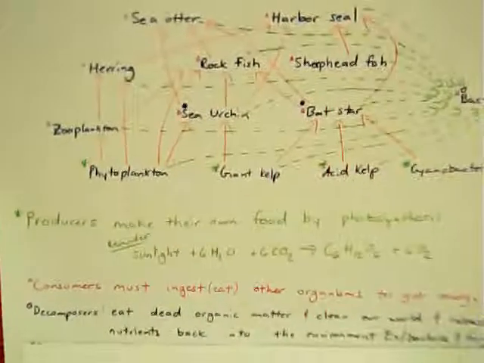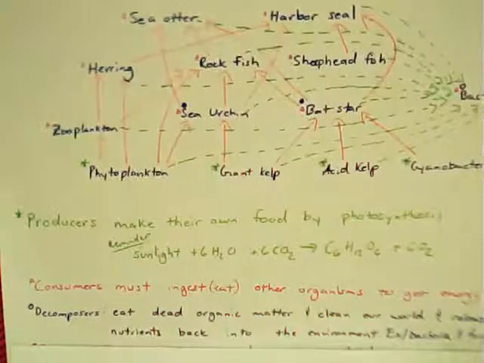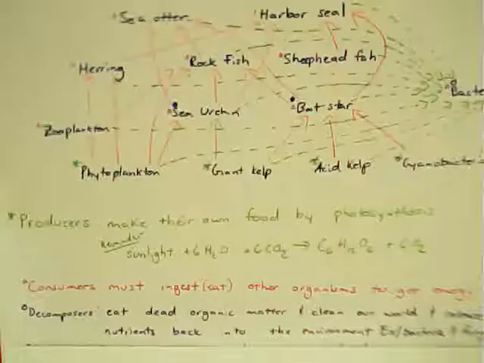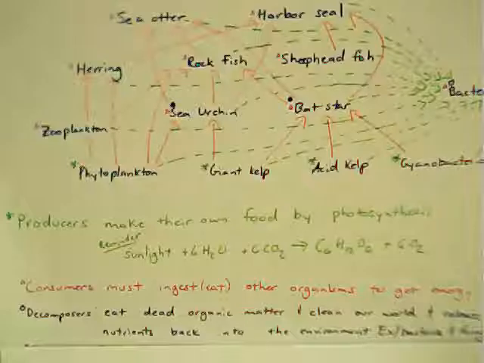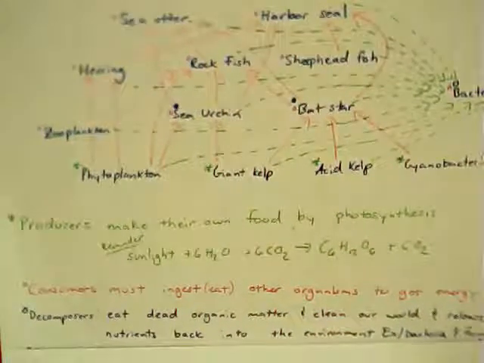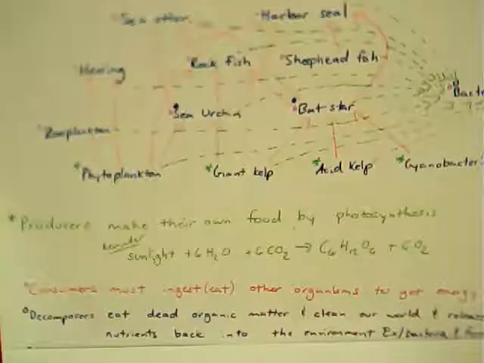Then, for this activity, we just had decomposers. So decomposers eat dead organic matter and decaying organic matter. And we owe them a lot, actually. So they clean up our world. Without them, there'd be just disgusting stuff all over the place. And they also help to release nutrients back into the environment.